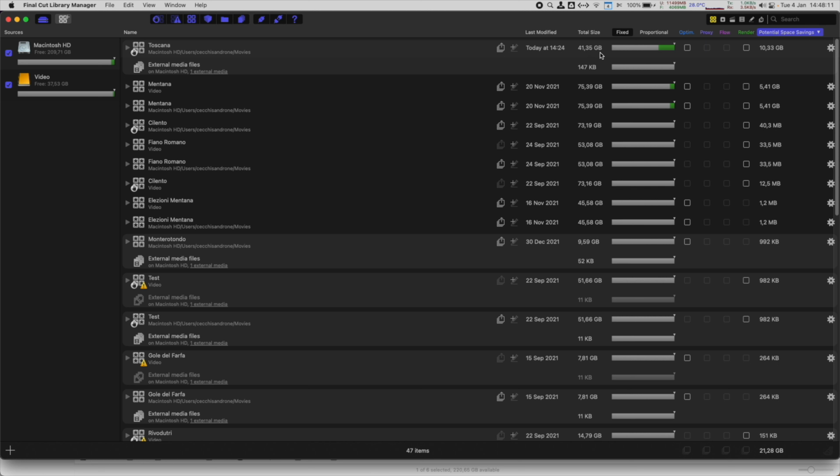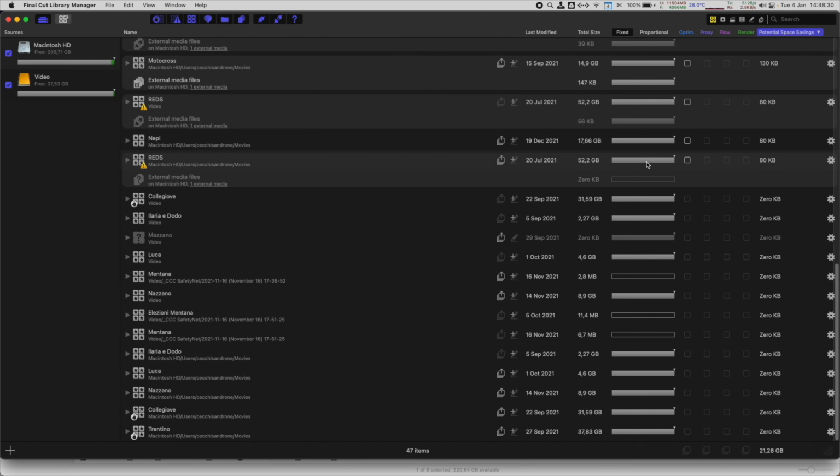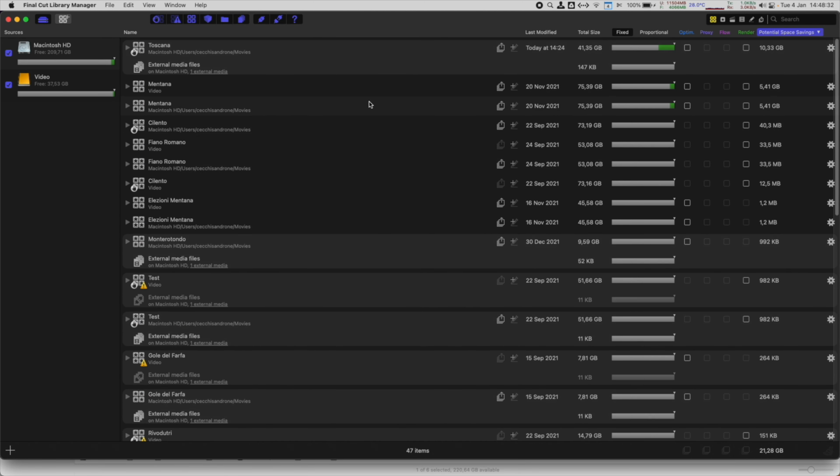Then, very useful, you see the render files size, and what it is telling you here is the potential space saving in this project. So you can get a very easy and very fast overview of your library just by opening this tool, and you can see all the wasted space you have in all your projects.